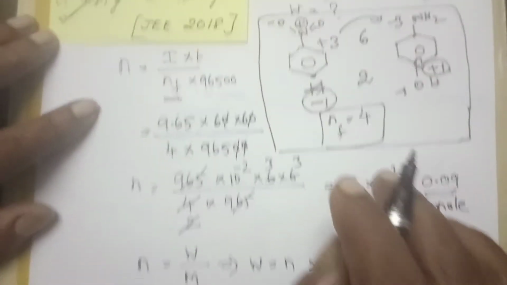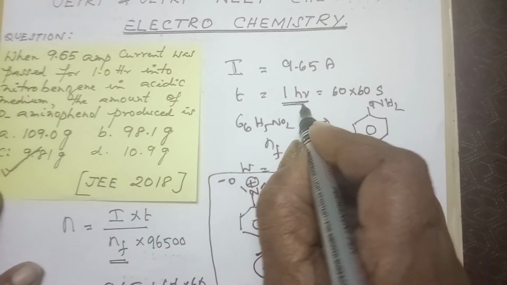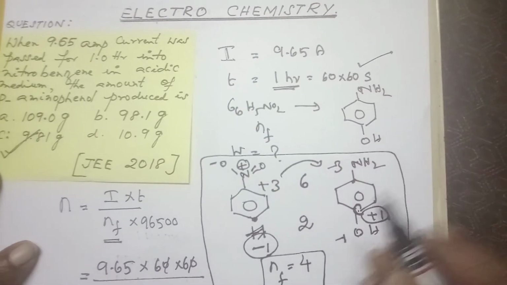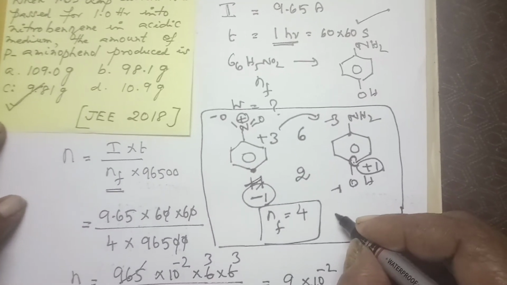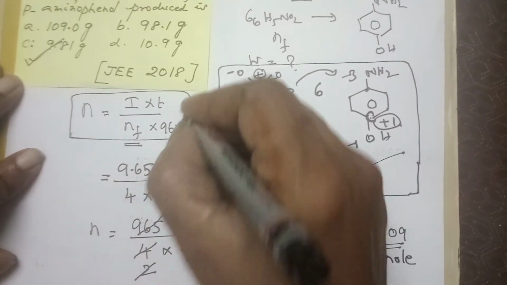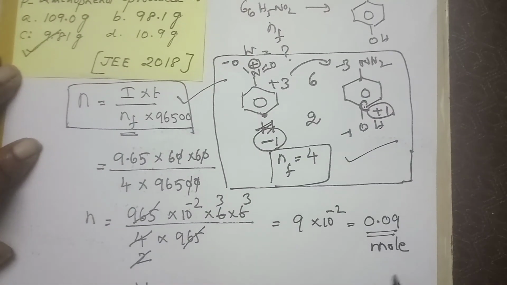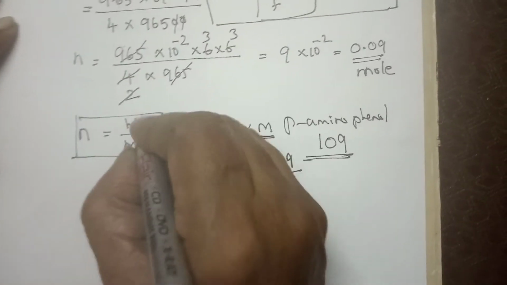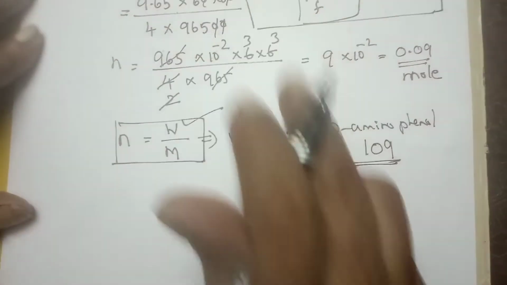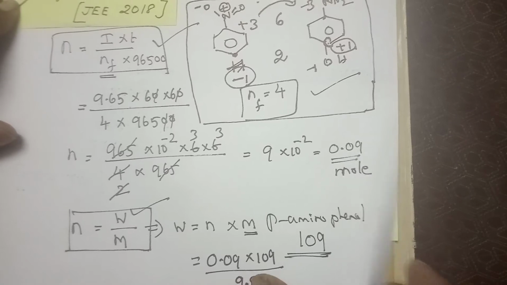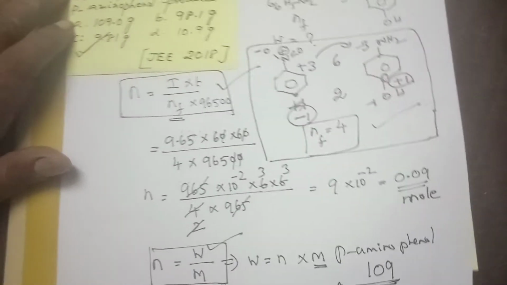Again I am repeating the key knowledge. Time in hours, it is very important to take it in seconds. That is the first point to notice. Next is how to calculate the n factor. This is the second point. The formula is given, already discussed in yesterday's class. Here one more trick: to find out the weight with the number of moles. So with this combined knowledge, we have to find the answer. This question is very important, considering both NEET as well as JEE. Let us go to the next question.